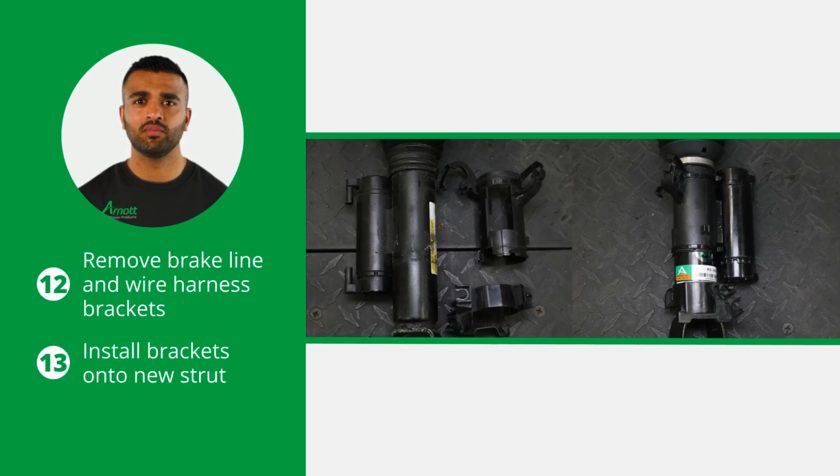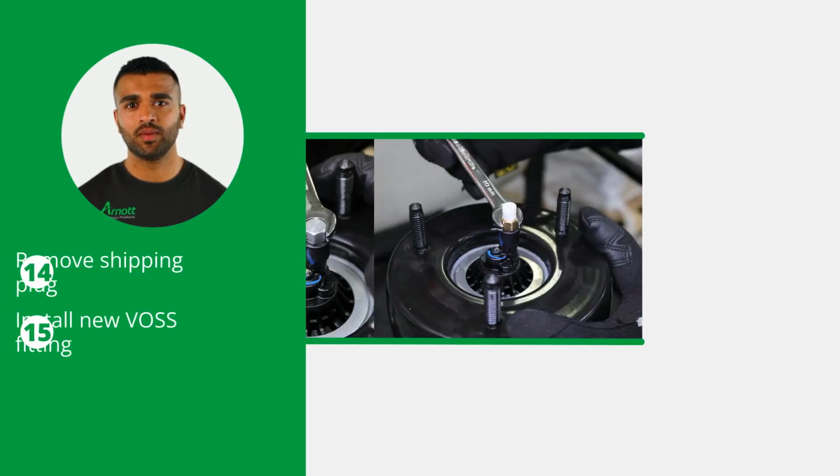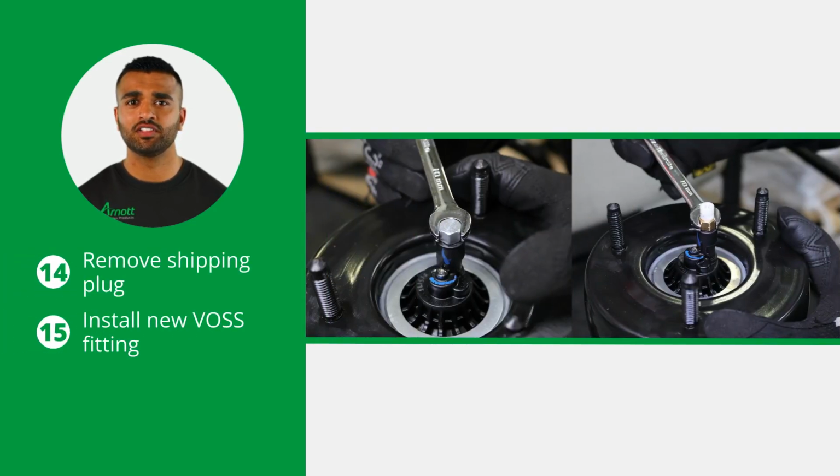Start the installation by removing the brake line and wire harness brackets from the OEM strut. Install the brackets onto the new strut. Now remove the shipping plug from the air valve and install the new VOSS fitting included with the strut. Tighten the fitting to 2 Nm.